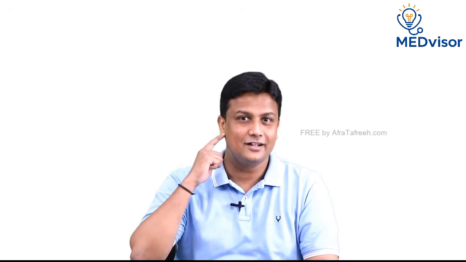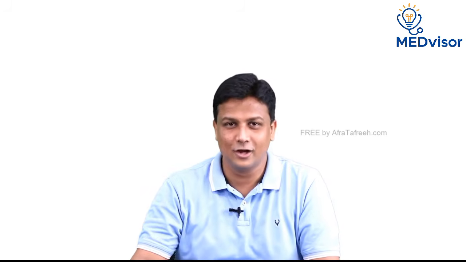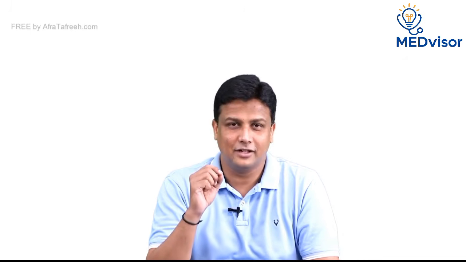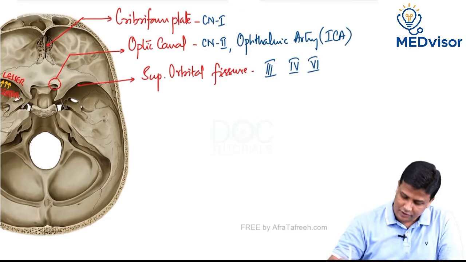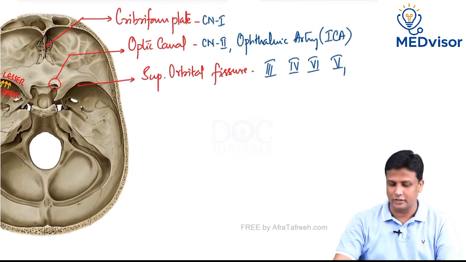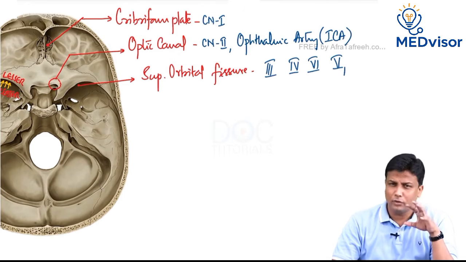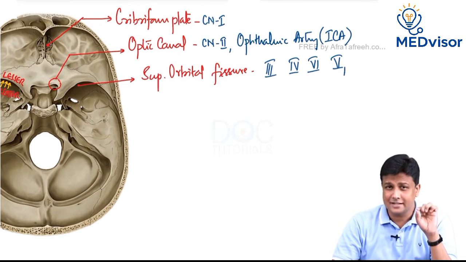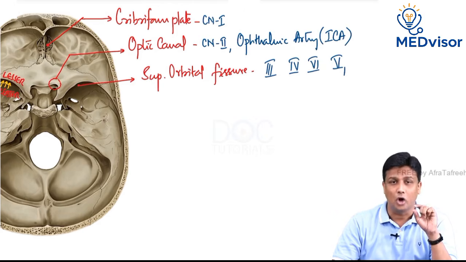And trigeminal nerve is in turn divided into 3 branches, that is ophthalmic, maxillary, mandibular. And from the name itself, we can understand ophthalmic nerve of trigeminal has to enter into your orbit only. Okay. And just for the sake of representation, we'll represent that as 5-1, 5-2 and 5-3. So therefore, ophthalmic nerve, that is 5-1, will enter into the superior orbital fissure. Or to be more specific, let me tell you, exactly 5-1 will not enter the superior orbital fissure, the branches of that one. Okay. Ophthalmic nerve branches will enter into the superior orbital fissure.